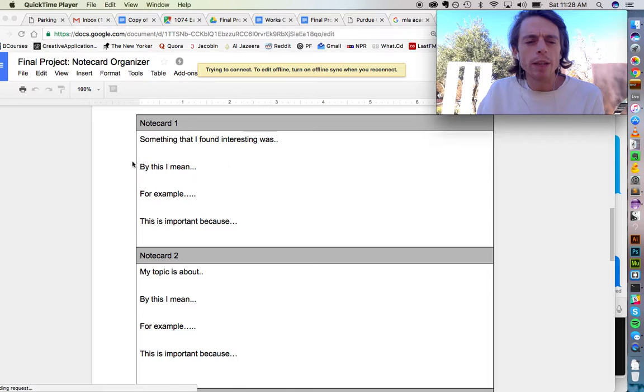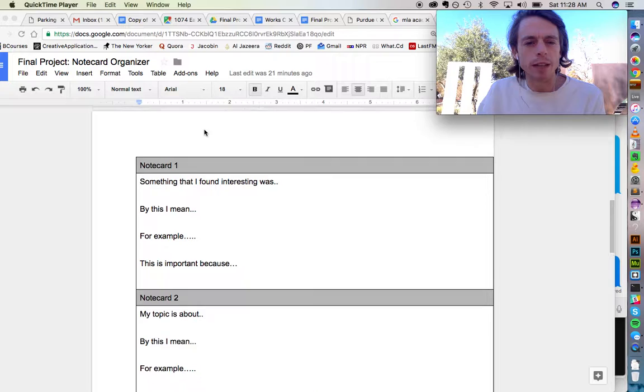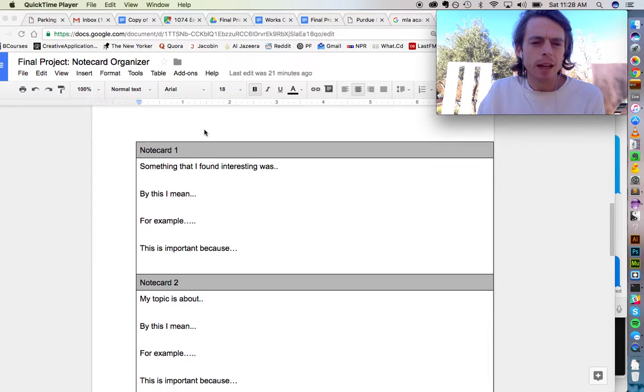And one way you can organize this series of note cards is by sources. And your first note card could be explaining what you found interesting about the first source that you're using.